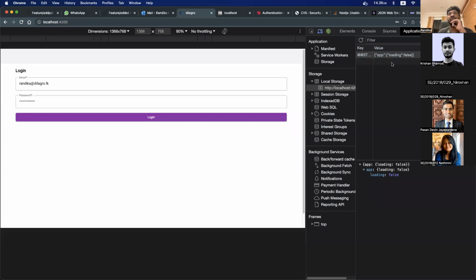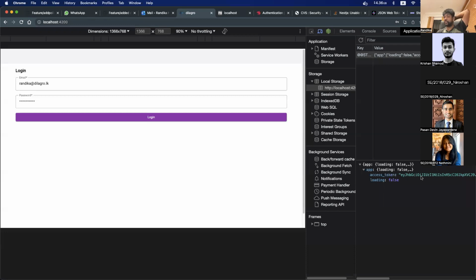Right now, in my local storage, I have only uploading false. If I hit sign in, now you guys can see the access token is saved in the local storage. Even if I refresh, the state keeps track of the access token and the state of the last time that I was working with.